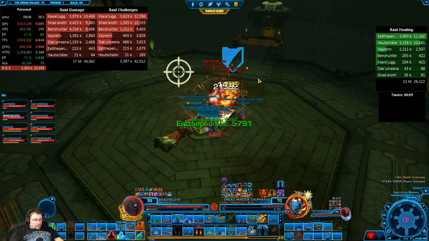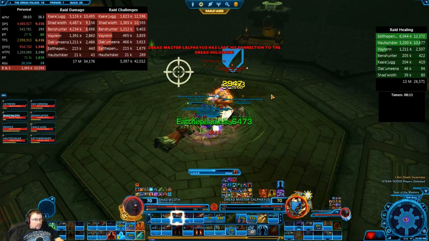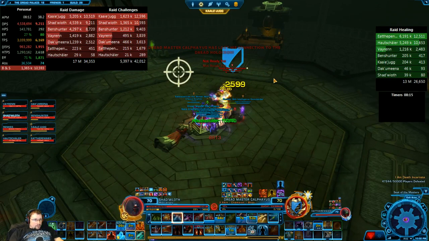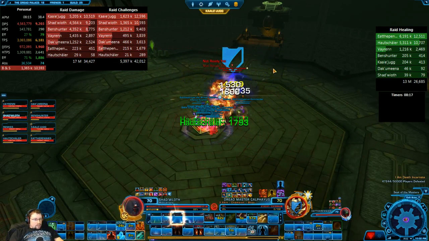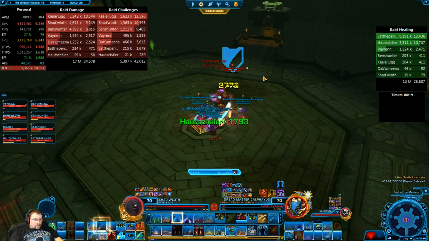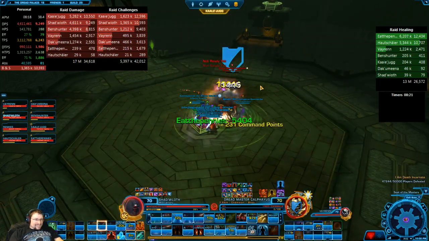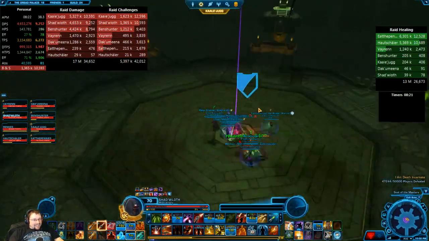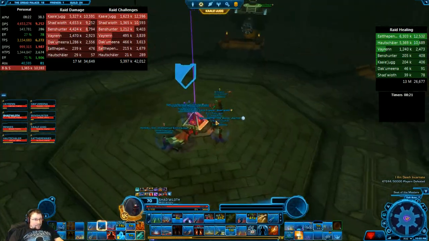So he's graphically bugged, and I couldn't seem to find a range for him, but it worked out. It doesn't matter. Your DPS doesn't matter. Whatever you do, zero or zero, it's the same. Right. And that's it.